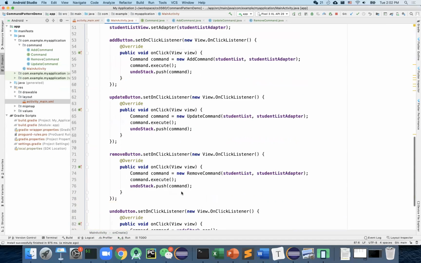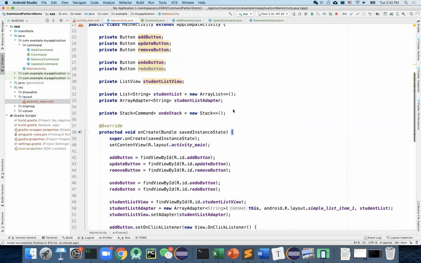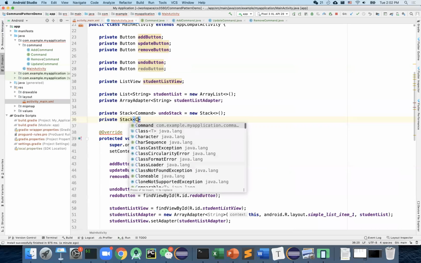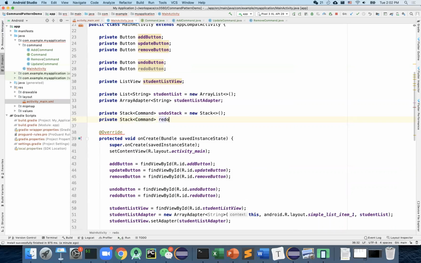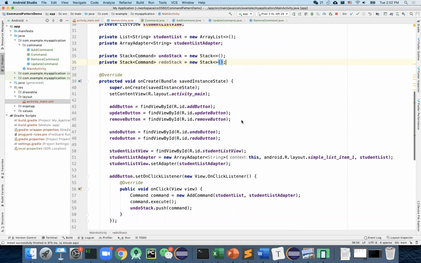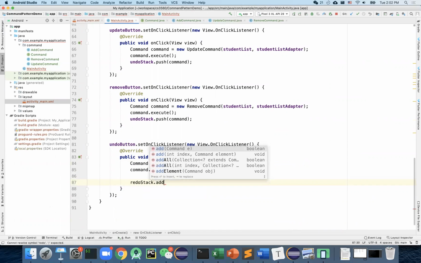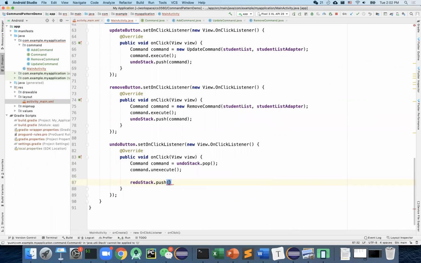Now, in the similar way to wrap it up, I can build another stack for redo, because redo is a little bit more complicated, because as you do the undo, you might still want to get it back. So you always want to track the whole history of this command. So if you ever do an undo, now make sure you also add it to redo, just in case now you want to run it again.